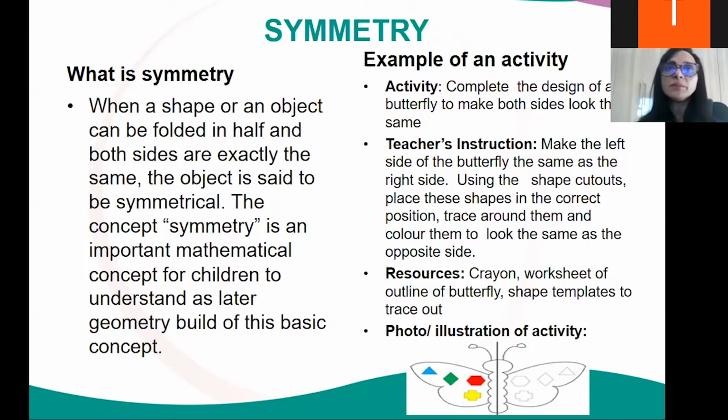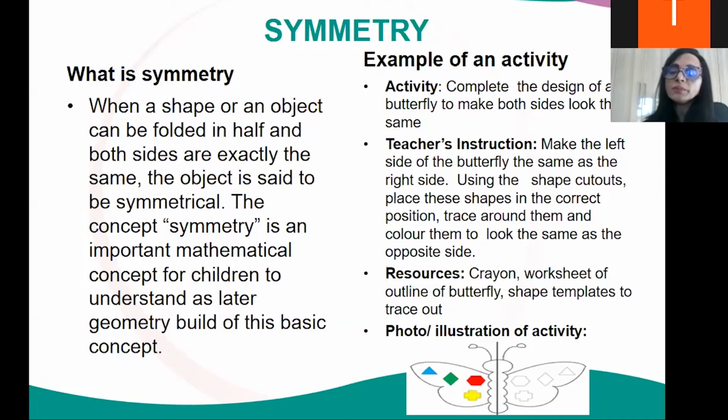Now, this is an example of an activity, which you also need to write. When you are writing your example of your activity for your portfolio, you must follow this format. Activity: complete the design of the butterfly to make both sides look the same. In other words, the way you word your activity must be in the language that you are going to communicate with the children. Make the left side of the butterfly the same as the right side. Now that is the teacher's instruction.